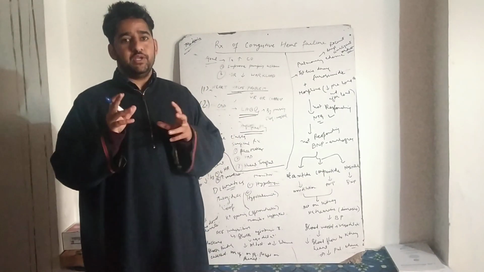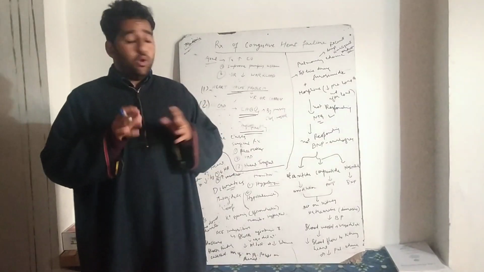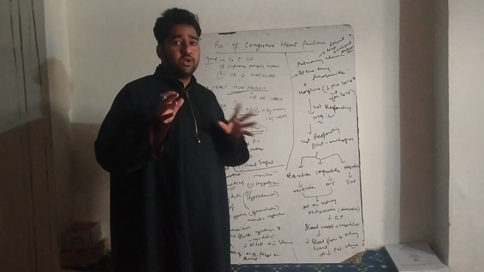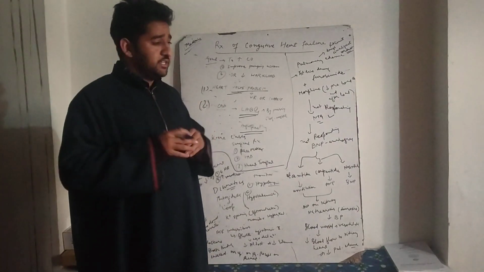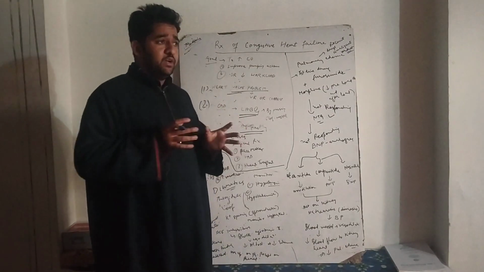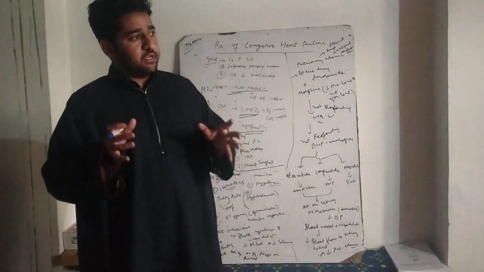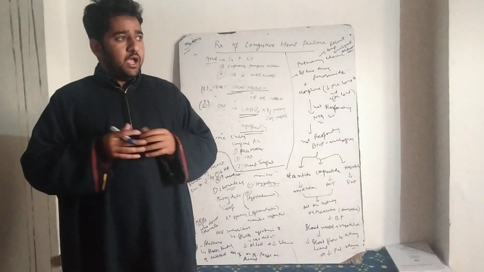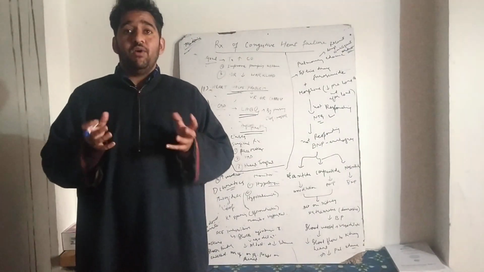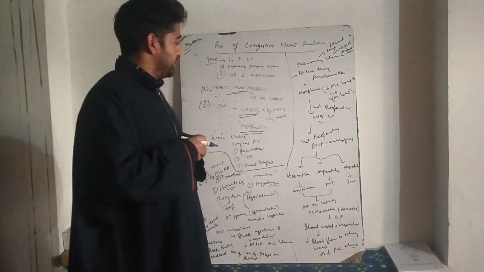This is done in two ways. The first way is either we have to improve the pumping action, or we have to decrease the workload on the heart. How this can be achieved will be discussed in detail. First of all, if there is a heart valve problem, especially in children, we have to correct that valve problem, and we can also do a valve replacement. That is the first thing that can be done, especially in pediatric patients.